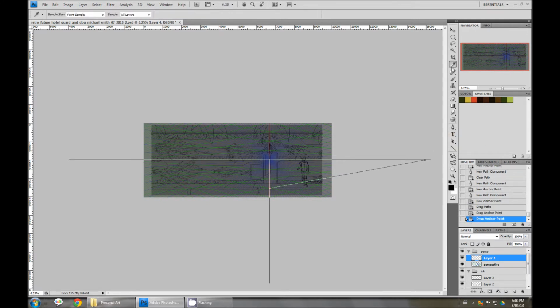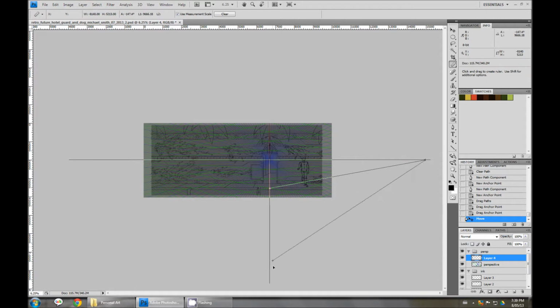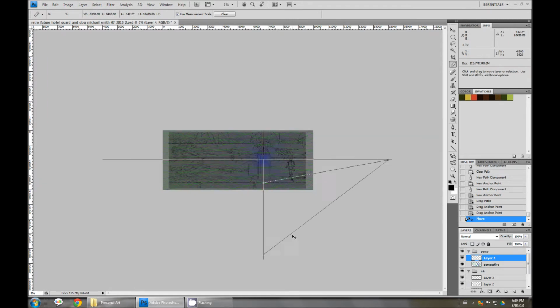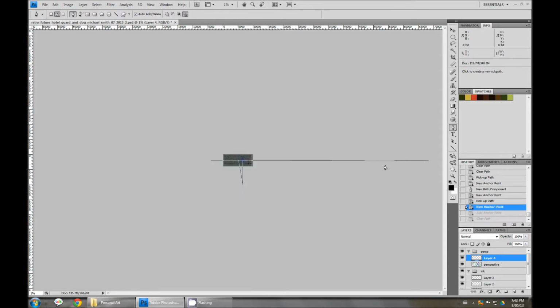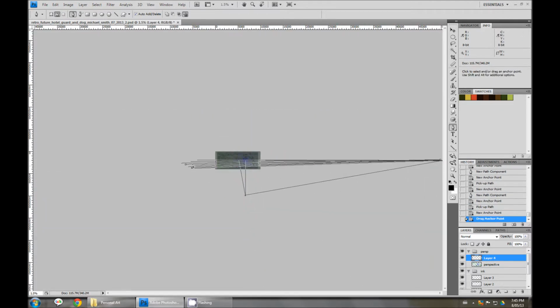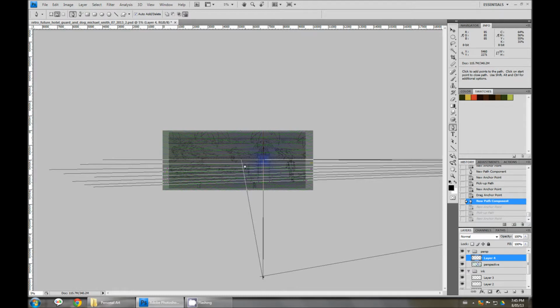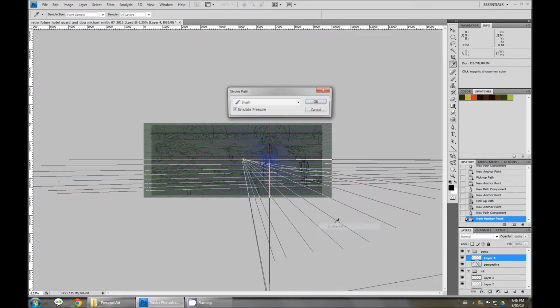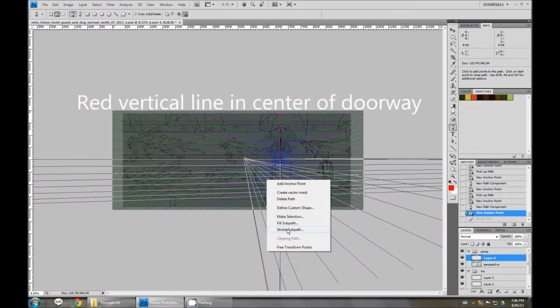Now here, he's going to be holding a leash to a dog, like a mutated creature. And I wanted this to be in a different perspective than everything else in the scene, a 2-point perspective, so he's angled slightly as he's resting on the sidewalk looking to the left. So I'm designing another perspective grid, keeping in mind where my center of vision is on this picture plane, which is where that red line is.